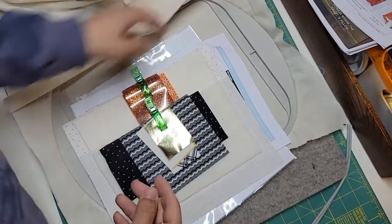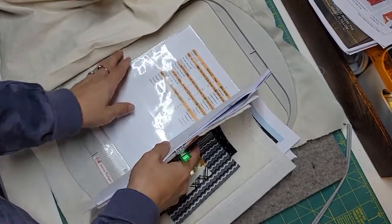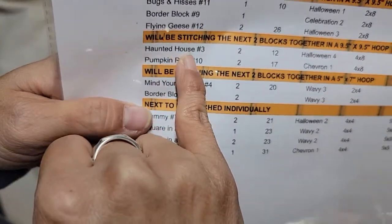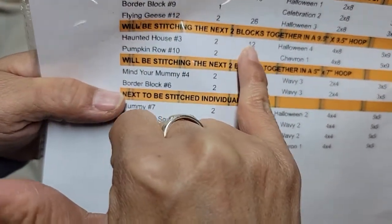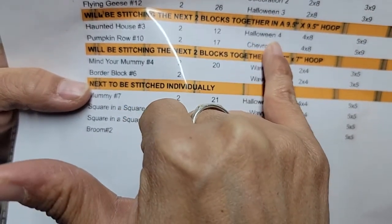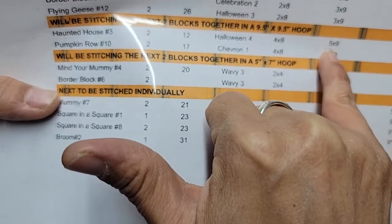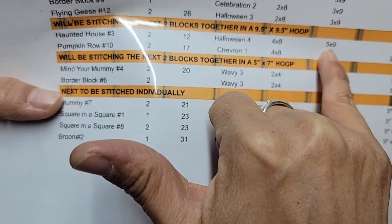is Pillow. And what we're going to do next, and I'm doing these two blocks in the same hooping, is going to be Haunted House. That's on page 12. The quilting design we're going to use is Halloween 4. Our final size is 4x8, and we're going to be using a 5x9 piece of batting.